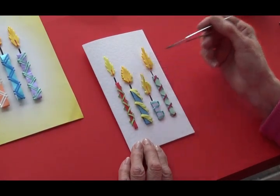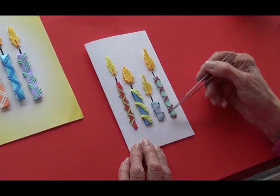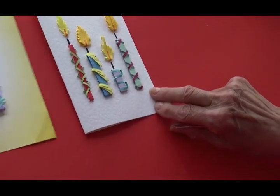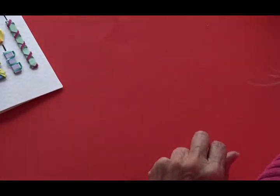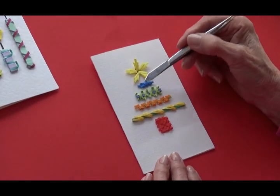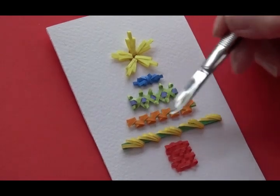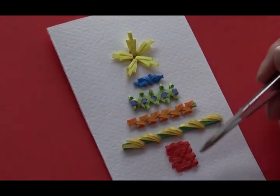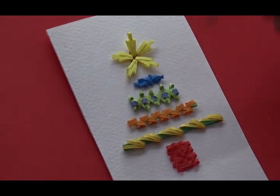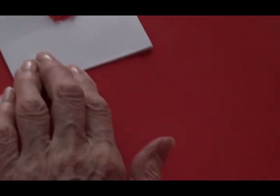So there's another one. This is a variation on the normal X's. Here's another one, and that's a bit of a variation on the one we made earlier on. I think I showed you this one before, and you can see I've actually used a bow, a little tiny bow here, to be the top part of this tree, and I've made my X's in a different way here. Also made the tub and the star on a comb as well, just to make the whole thing be the same, and that will also probably go in the post.